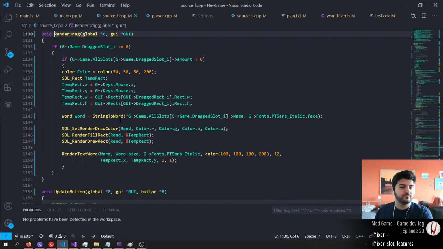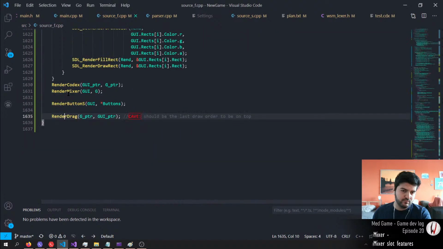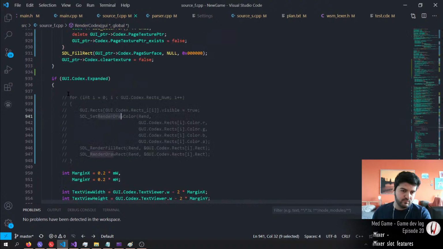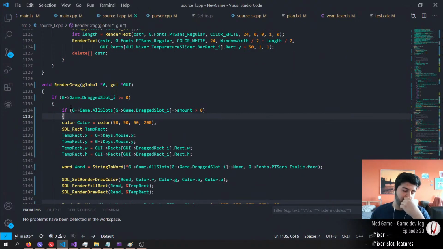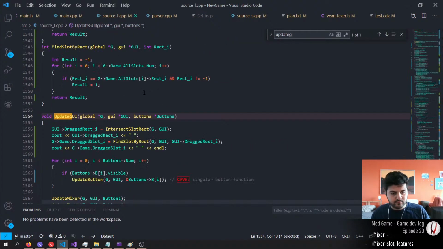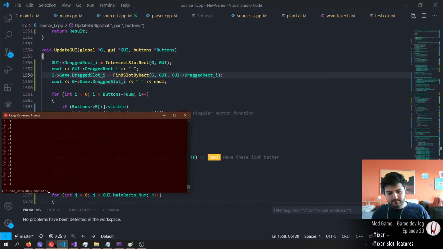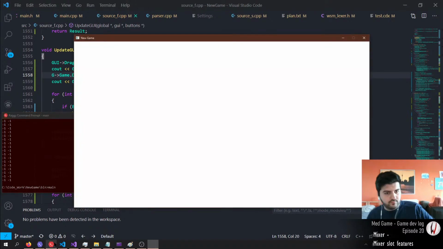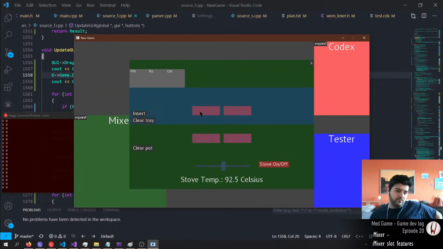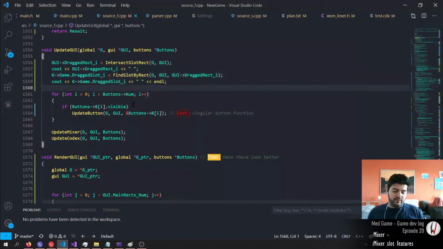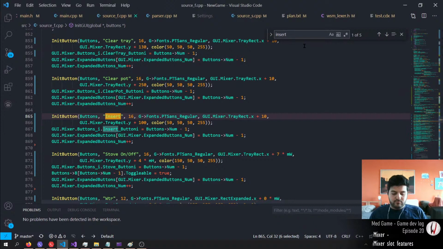Okay, so first here. What happens when I click insert?